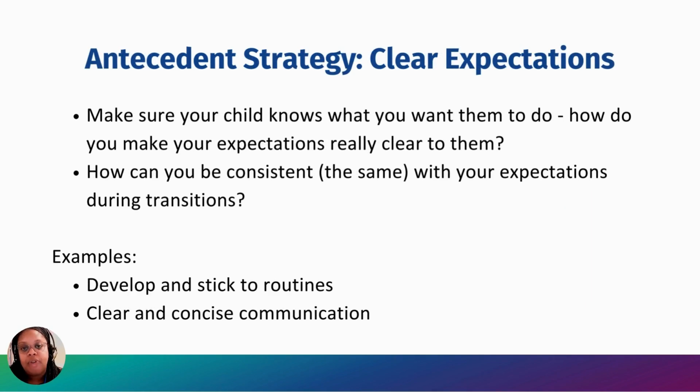Another antecedent strategy that is important to think about is clear expectations. Children excel when expectations are clear, straightforward, and consistent every day. This can be hard to do when behaviors occur. When you think about transitions that are hard for your child, is it clear to them what you are expecting?